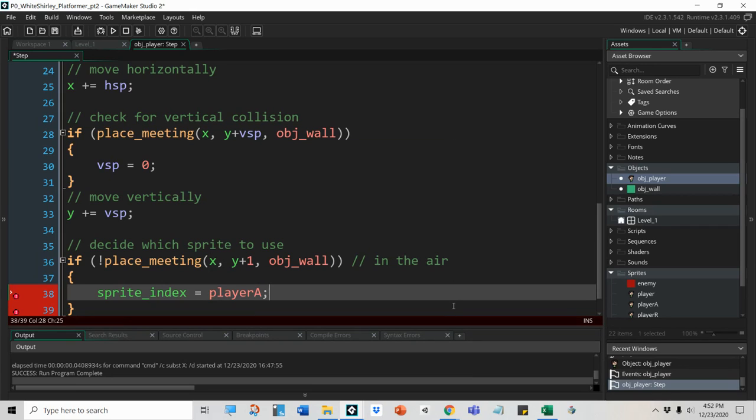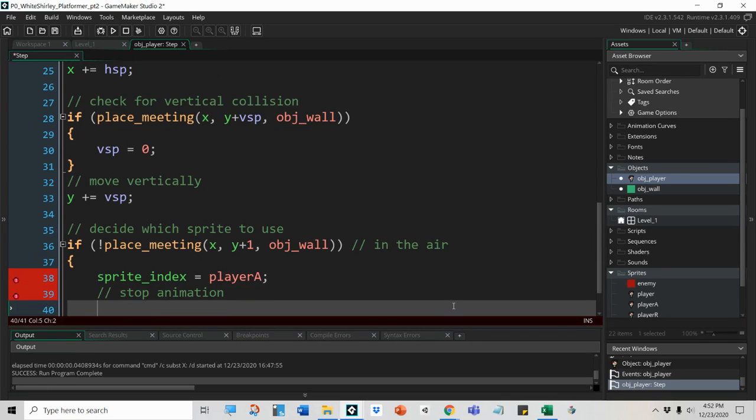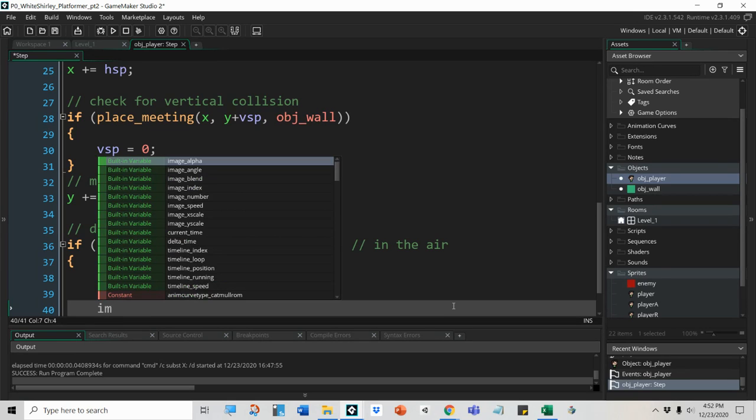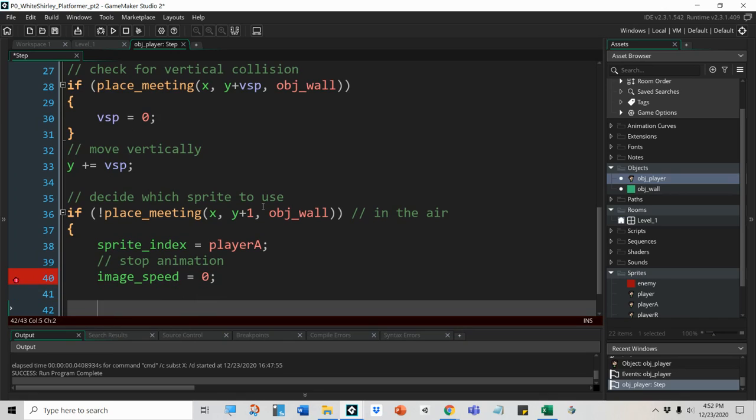I'm going to change it to player A. I want to stop my animation because although this sprite has 2 frames, it's not really an animated sprite. So I don't want any animation, and that is my image speed. I'll set that equal to 0. That's what stops the animation.